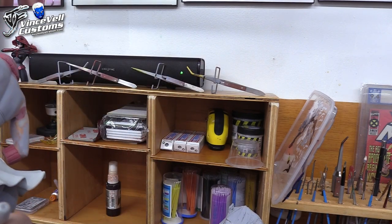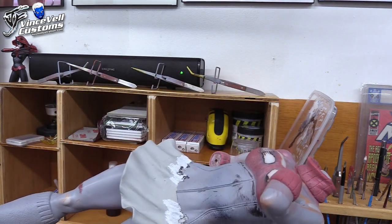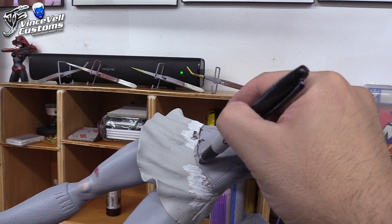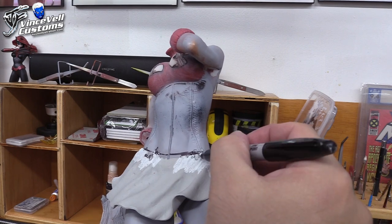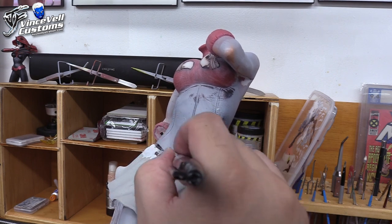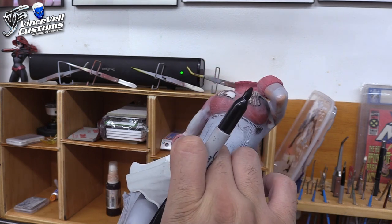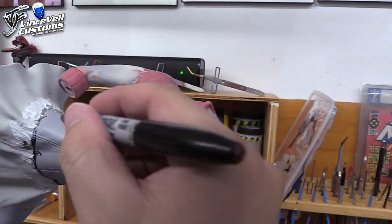Now the only problem with Sharpie is if you do use Sharpie on primer, what happens is when you hit primer over it, the Sharpie still kind of comes through. So it's not the end of the world. Just gotta be careful if you're at the final stages with a Sharpie and you're ready to throw some paint down over it, it might come through. So you figure the belly button would probably be right about there. That's about the area. So that's a good spot for where that'll end up.